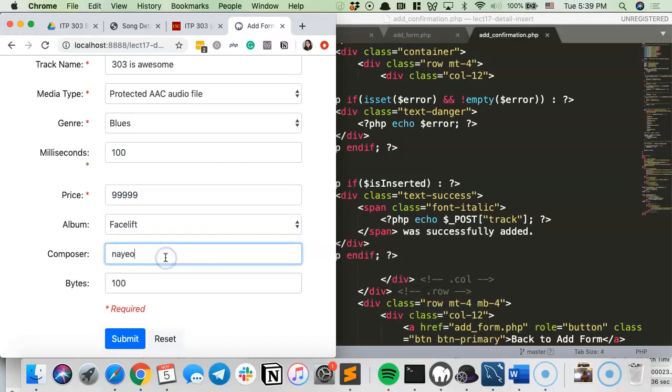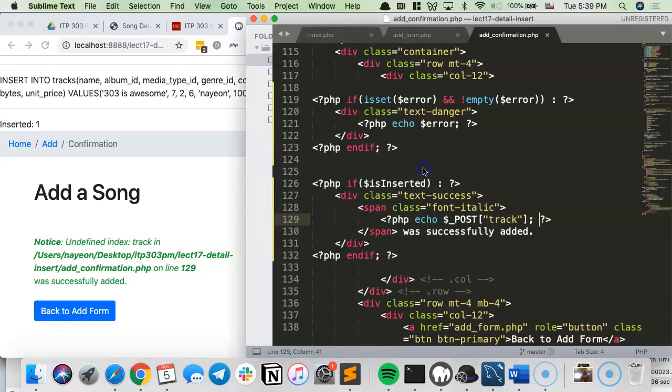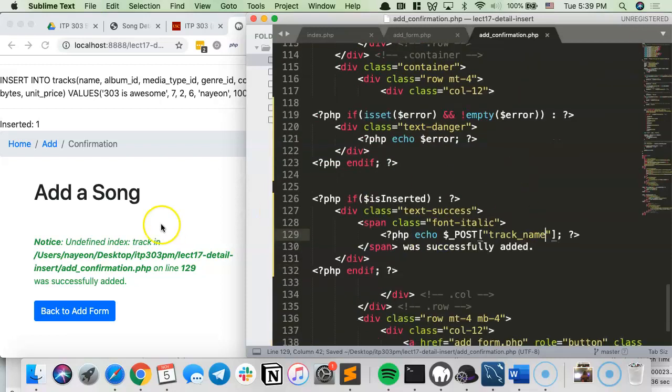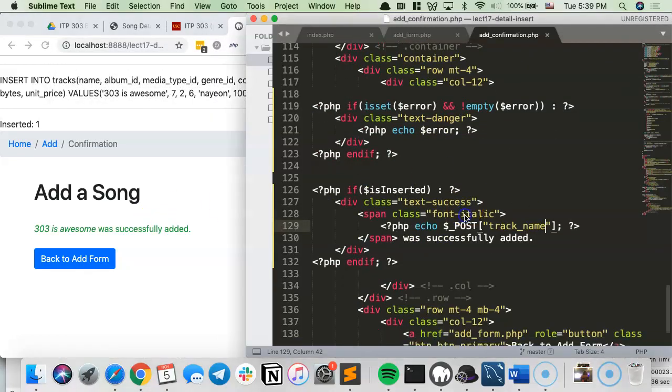Oops, I can't even spell my name. And I get an error. Oh, not track. What was it? Track name. Oh gosh. Okay. Track name, right? Okay, let's try one more time. There you go. 303 awesome is successfully added.